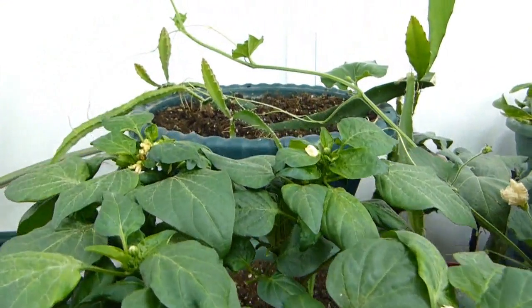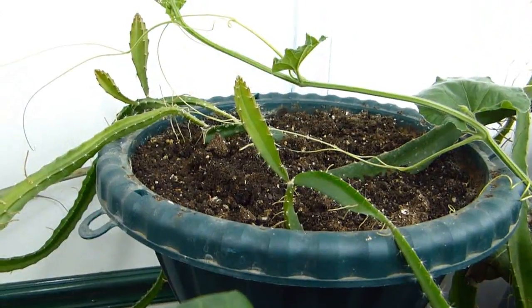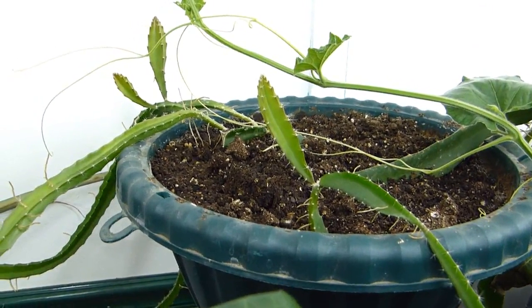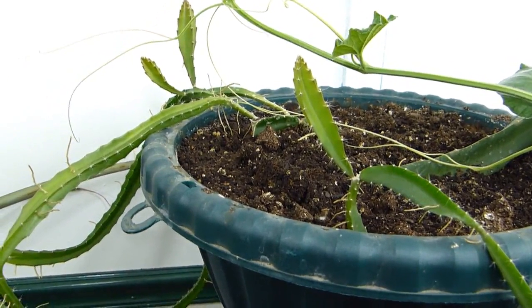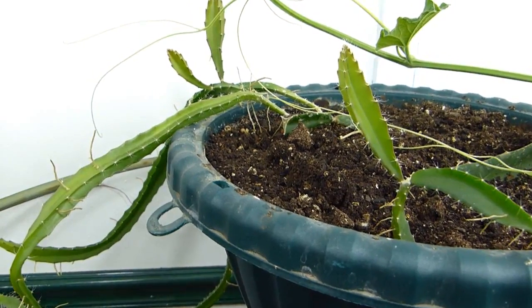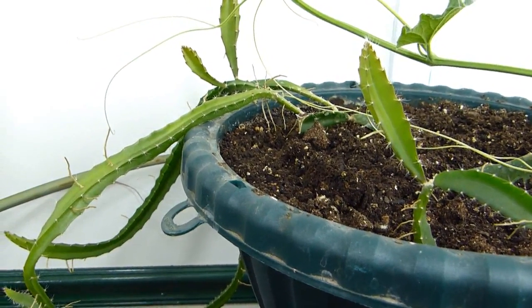Okay, on to the next one, dragon time. This is called a dragon fruit. And a dragon fruit is, I believe, a cactus. Well, I'm going to call it a cactus because it looks like a cactus. If it walks and talks like a cactus, it's a cactus. And let me tell you something, if you grab one of these things and it puts those little needles in you, you'll know it's a cactus.